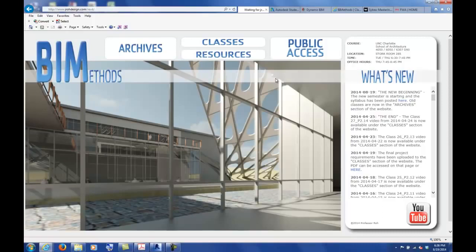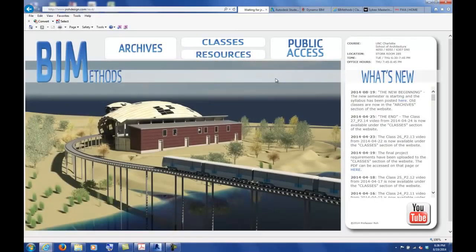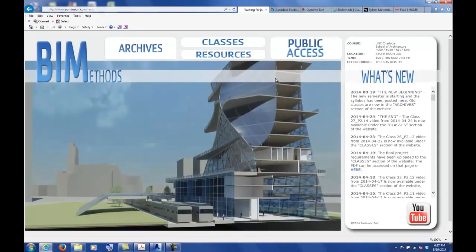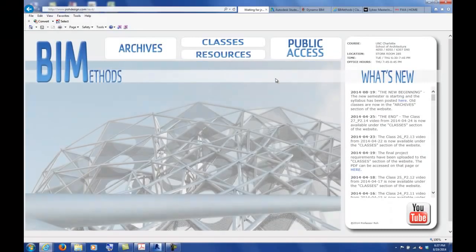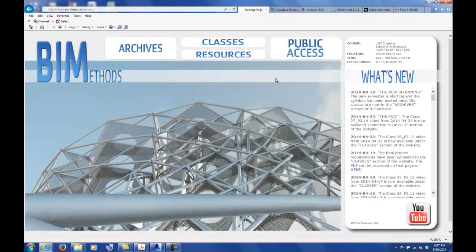So we'll be learning on 2014, but I don't know how many people are familiar with Revit. Since Revit 2013, each version that has come out has essentially been the same. They've just added more tools to it or made things a little more efficient. So Revit 2015 is going to follow the same kind of track that 2014 did. They're just going to add a couple more tools and make things work a lot more efficiently.